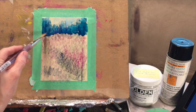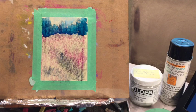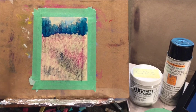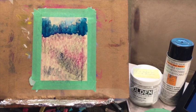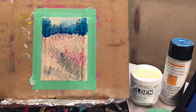These are, of course, gonna be some trees in the background. We've got a sky up here that I think I'm going to add regular pastels for. Now that blue is going to drip into the field, but maybe that'll be okay. Now I think that was water, okay, and I'm just using a wide brush. Now, oh, I don't want to dip this in my coffee. Now I'm going to use alcohol.